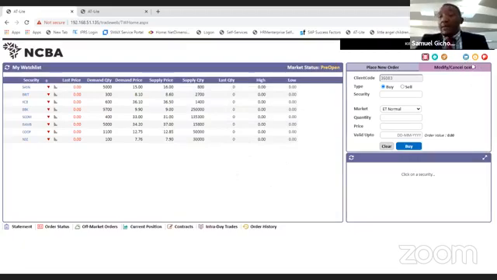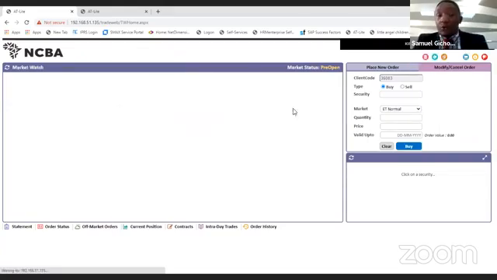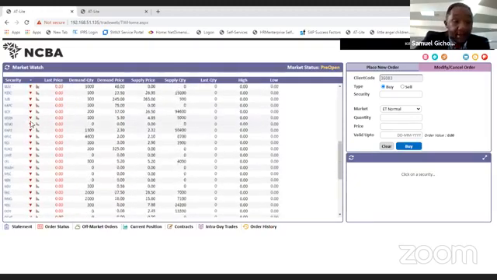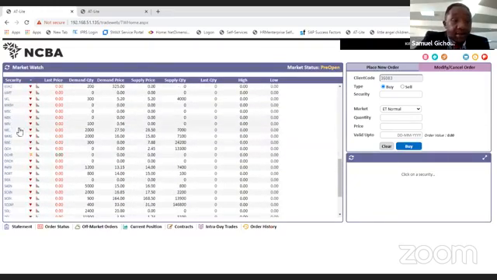We have another tab there, which comes in the form of a cart. Now, if I place an order to buy a share, I'll take you through that process now. I come here and look for the particular share that I'm interested in. The market should open anytime now, so we should be able to do it live and see all the prices. I'm going to look for, say, Safaricom.